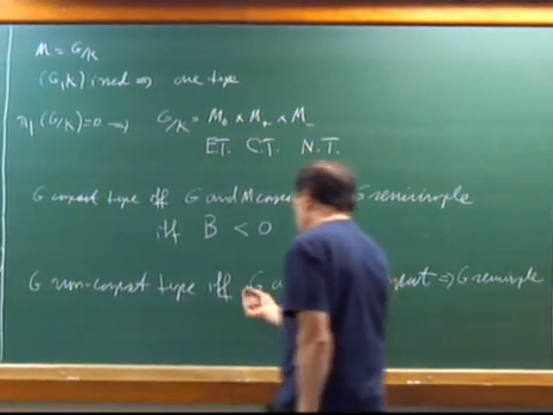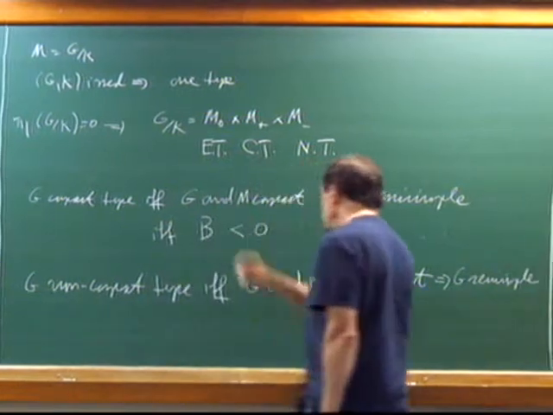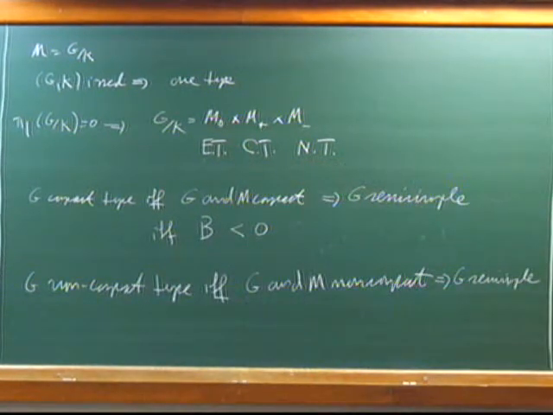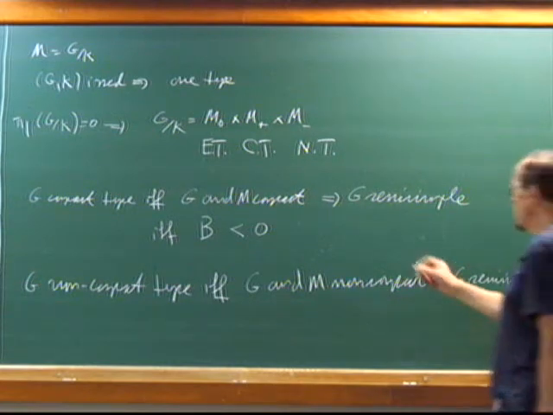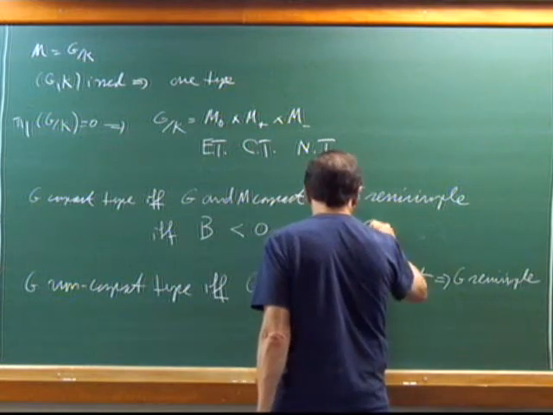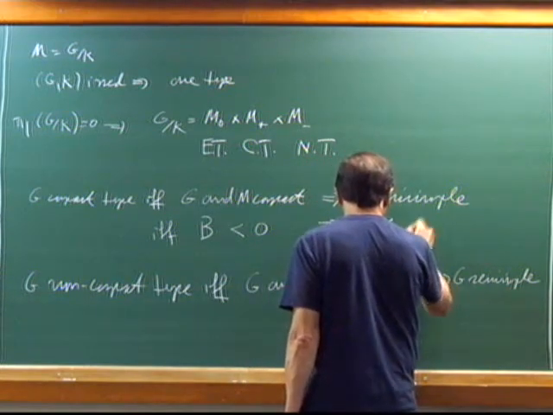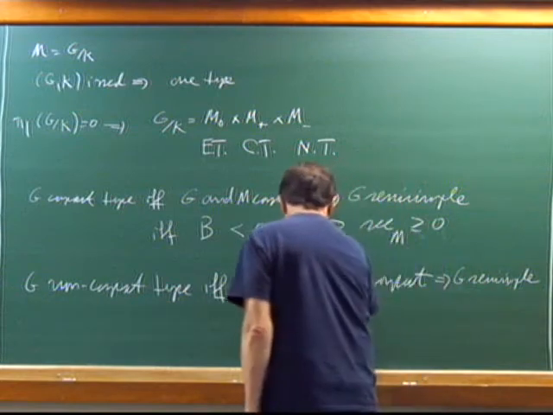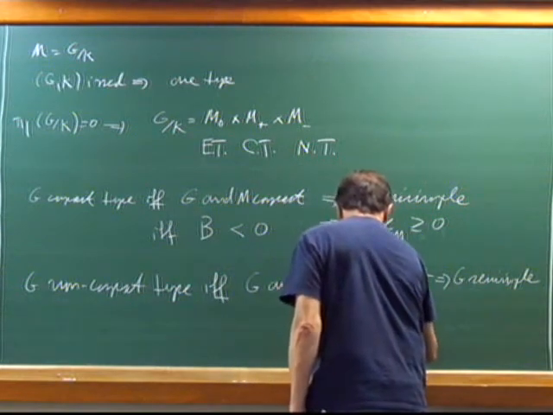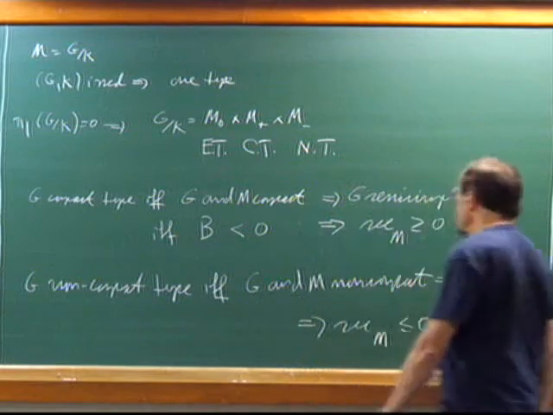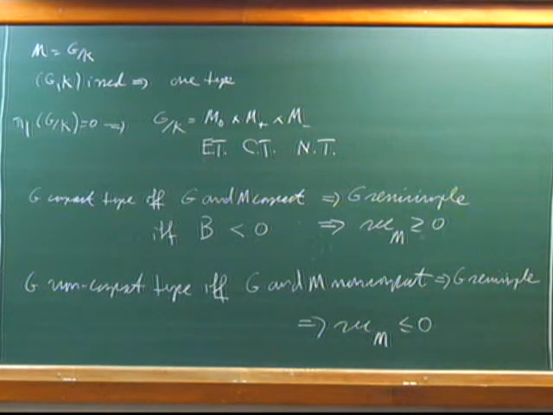And in this case, of course, B is neither negative nor positive. It's mixed, right? Negative on K, positive on P. Then we had other implications in the compact type. Another consequence was that the sectional curvature of the manifold M is greater or equal to 0. And here the consequence was the sectional curvature of M is smaller or equal to 0. So for each type, it has a fixed sign. Okay, I think that's how far we got.